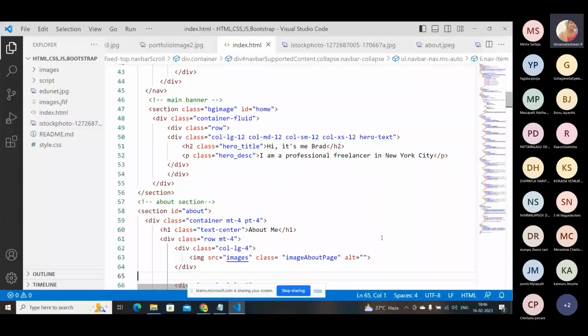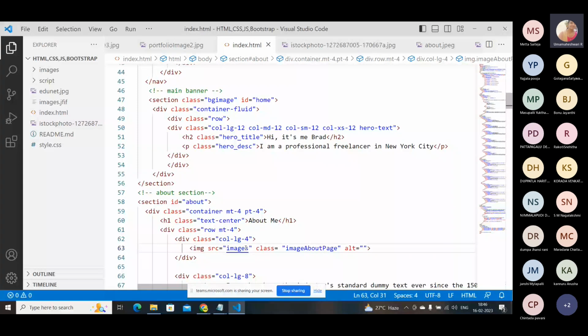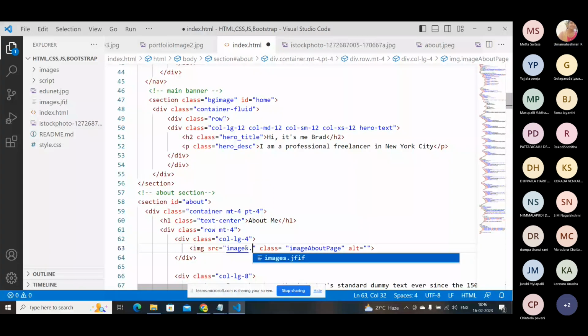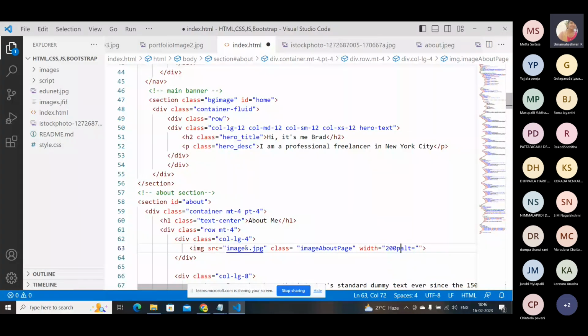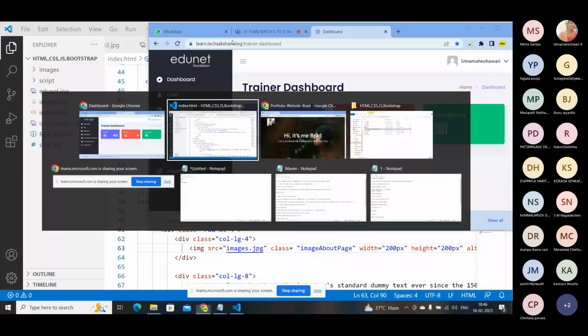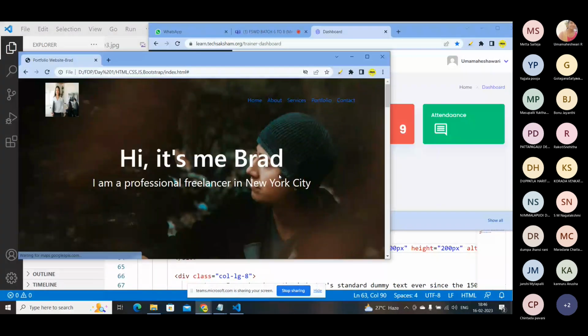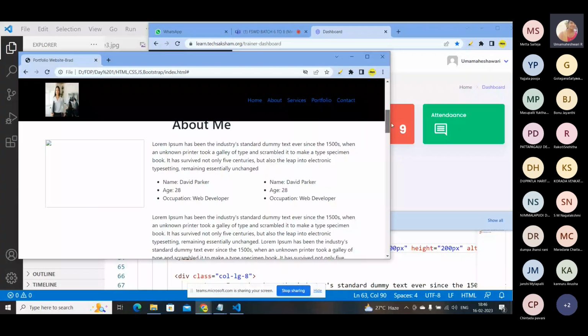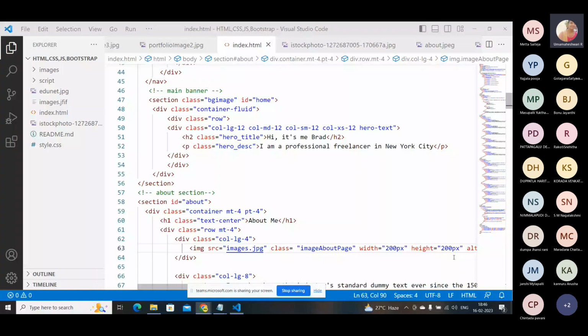So here I will mention images.jpg, and you can also mention the width and height here. So width is equal to 200, height is also 200 pixels. Let's check what happens. Okay, the image is not displaying. So if you give the exact file name, it will display.